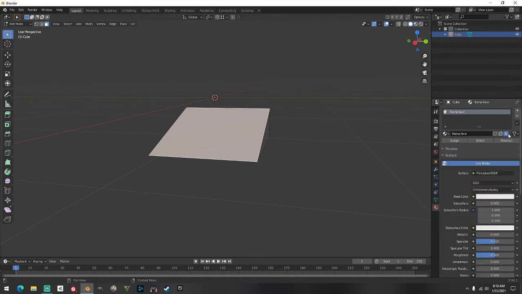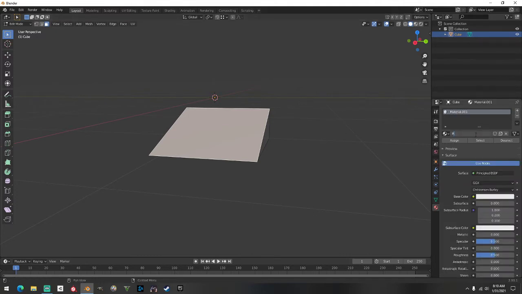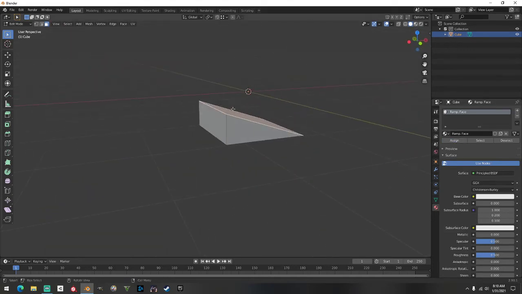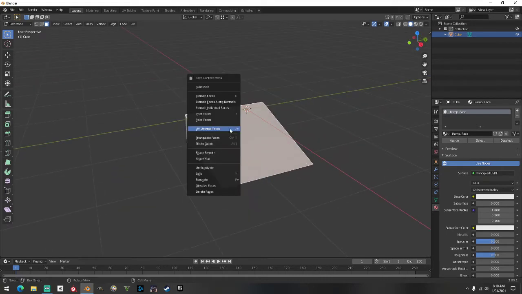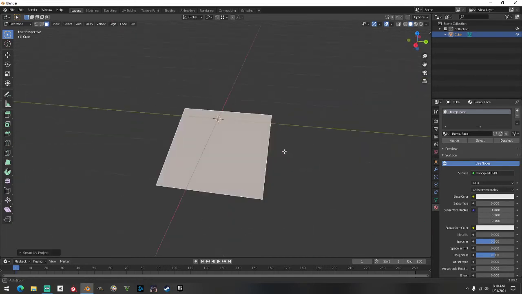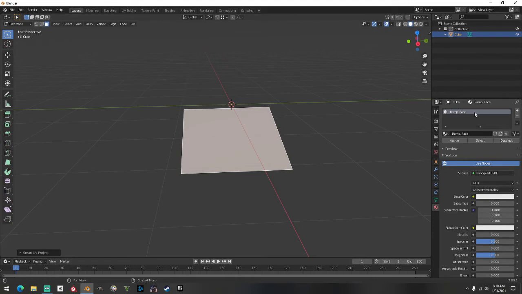Now we can go to ramp. Oh, I'm sorry, you won't have that. Okay, so now when you click this face, you're going to go to new material. You're going to go to ramp. Don't mind my period. I'm putting that because I have a ramp face already, so I don't want it to throw you guys off with a 001. So just name it ramp face. We're going to hit assign while we have just this one face selected. Right click, UV project, smart UV project. Okay, so now this face is set to this ramp face material.